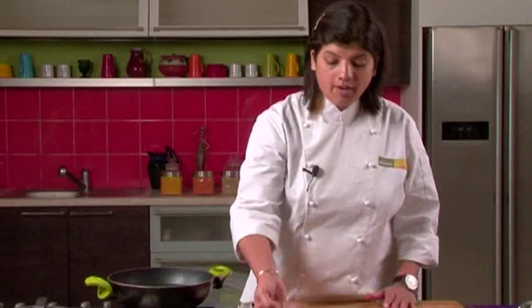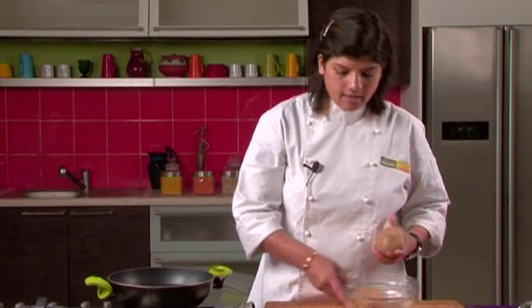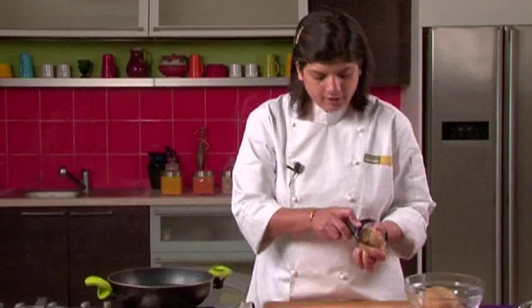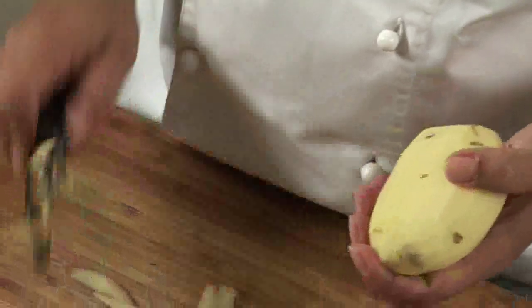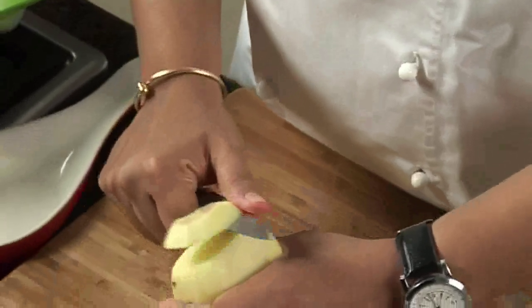Now first of all, we have to see how we need to prep the potatoes. That's most important here. We need large potatoes like this. After you've washed it, first peel it. Peel it in one direction. As far as possible, try and use potatoes which are longer, not fatter, but longer. After you've peeled this, just slice off the top like this.